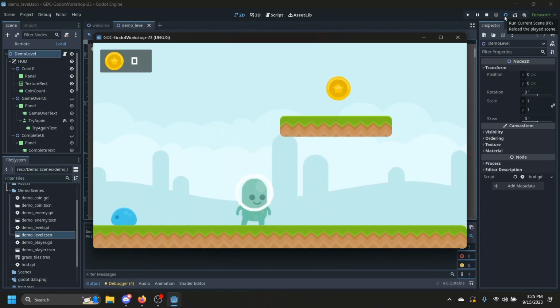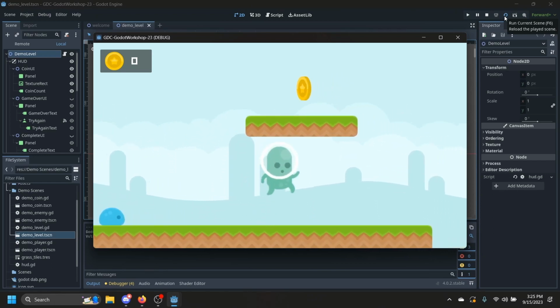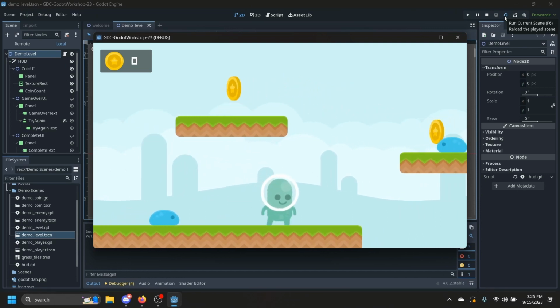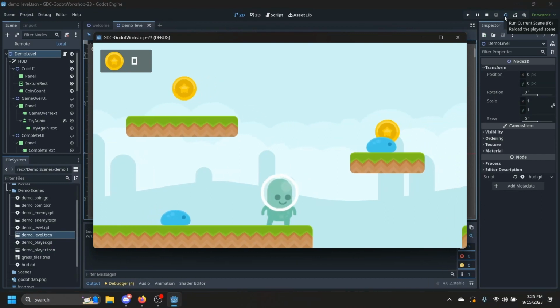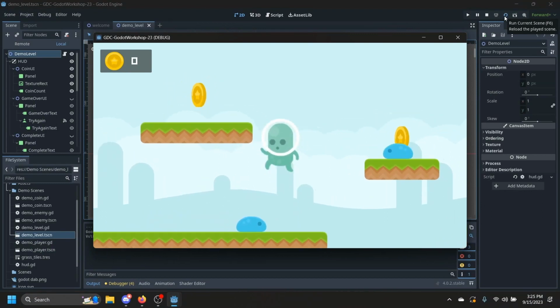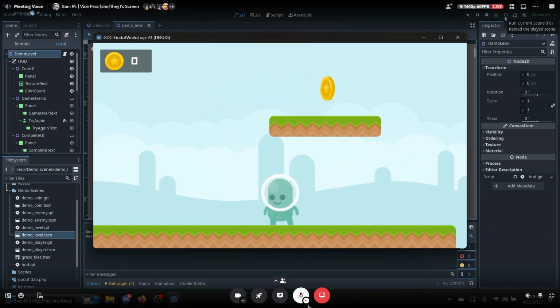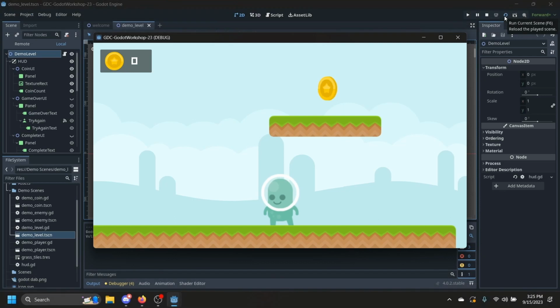There is audio. Hell yeah, I love copyright-free music. All right, all of these assets, by the way, I did not make any of them. These are provided by Kenney. For those of you who don't know, Kenney provides a lot of free assets to use in video games, for educational purposes or for free games.